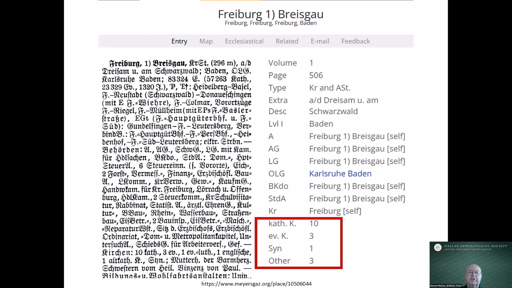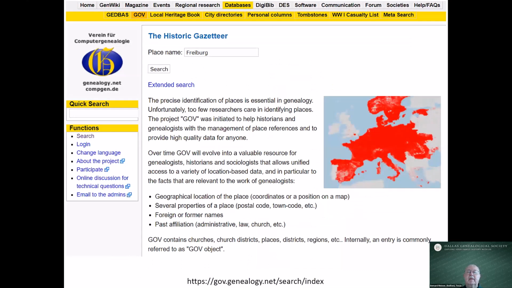And it also tells us population at the time Meyers was printed was 83,000, and it even breaks it down, 57,000 Catholics, 23,000 Protestants, and 1,300 Jewish residents. Those are interesting to see.